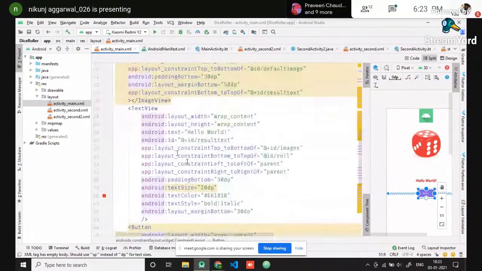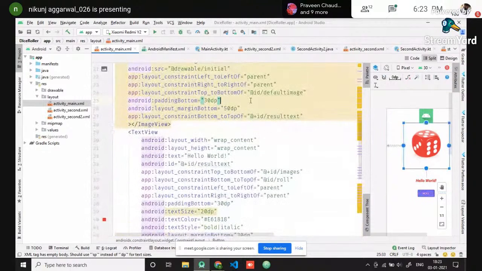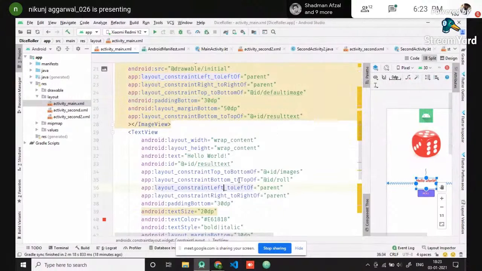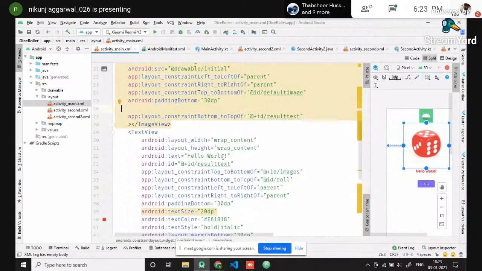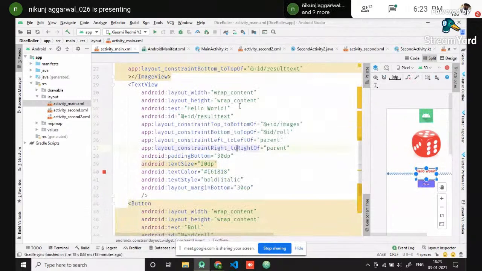Yeah, so now moving on to the next part. We have covered this image, but now we will move on to this text view part. I have provided this ID result text, and the text is by default hello world.